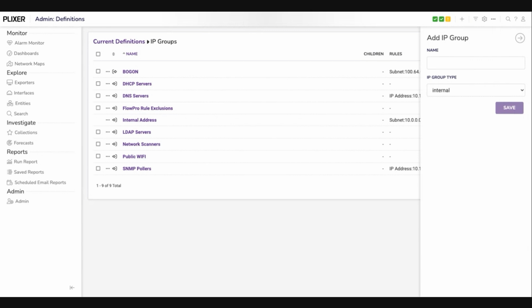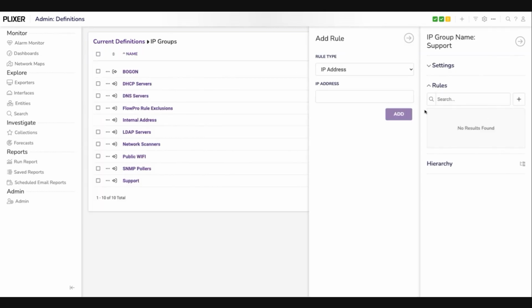What I'll do in the top right-hand corner, I'll click the plus sign. I'm going to create a new IP group. This one will be called support. This is an internal group, meaning all of the IP addresses in this group are considered internal. Once I save that, I now have the ability to add new rules.